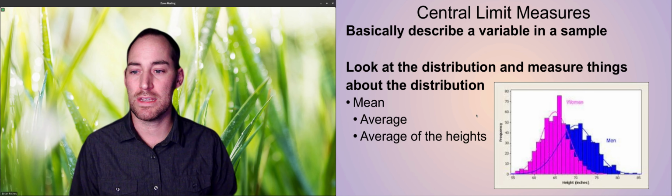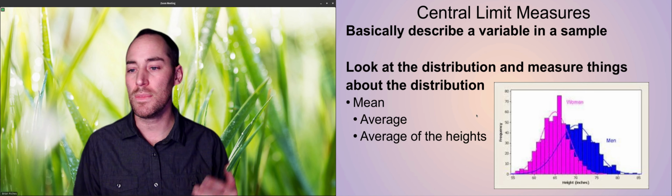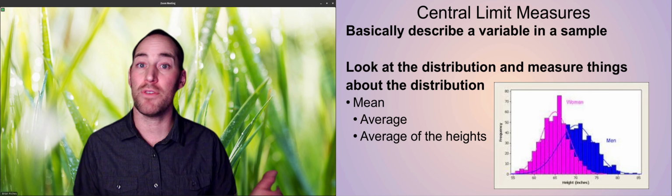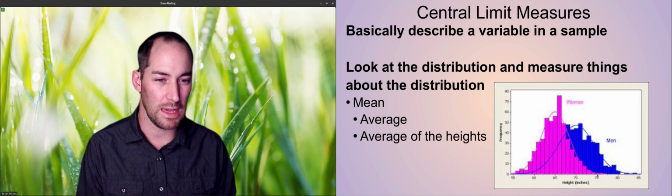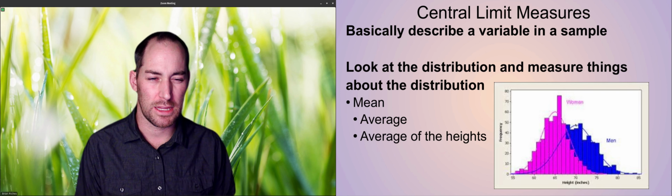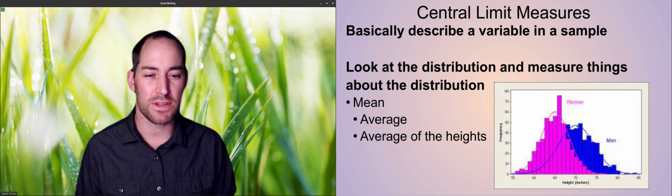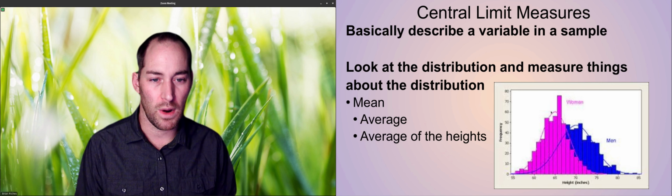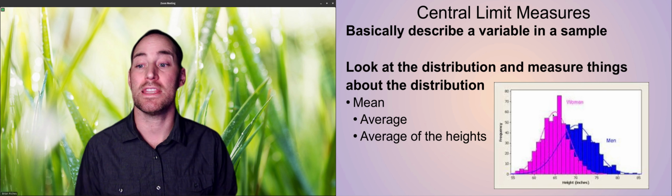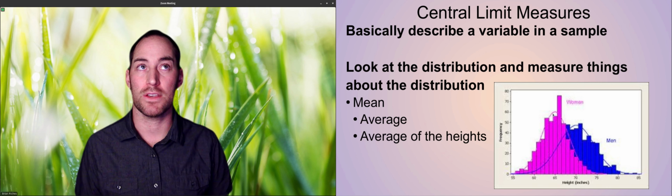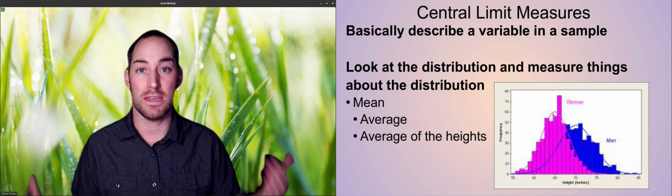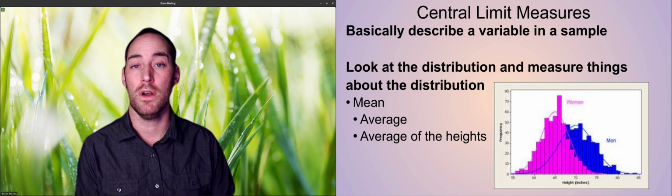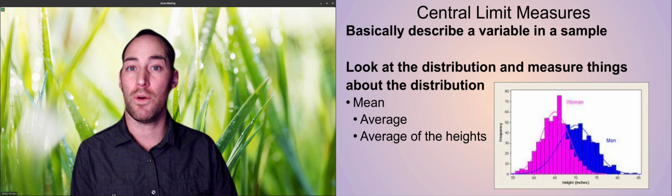So let's go over these individually. So mean, hopefully you know this one already. This is the average. So the average of heights for men looks like it's about, and this was the US population, looks like about 71 inches. For women, it looks like it's right at 85 inches. So that's the average. If you take all the scores, divide them by the number of people, that's your average. So you could have an average score on intended heroic behavior.